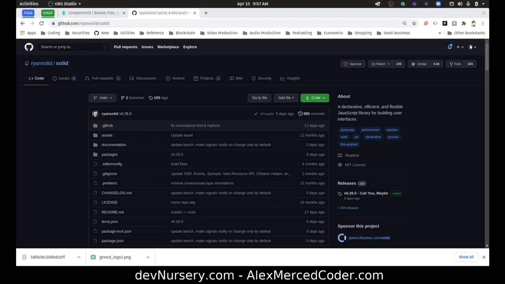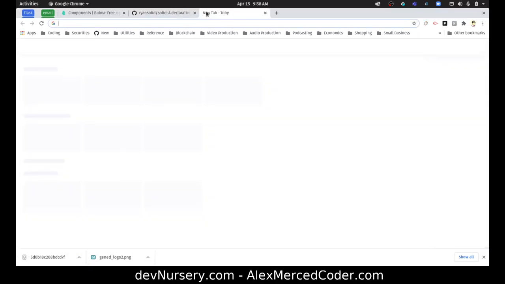If you're not familiar with SolidJS, it's a new front-end framework. It came out, I think, mid-2020, something like that. I still don't think it's 1.0 yet. The creator did comment on my article about it, which I wrote the other day.